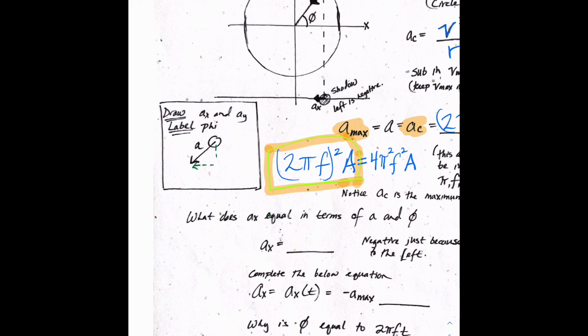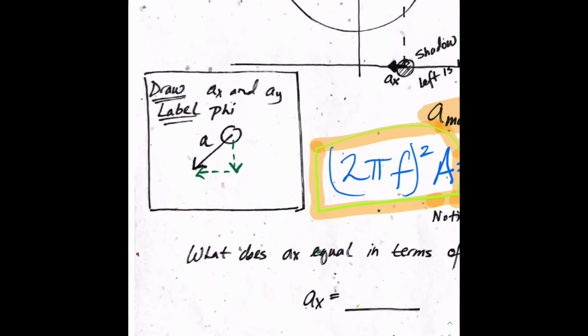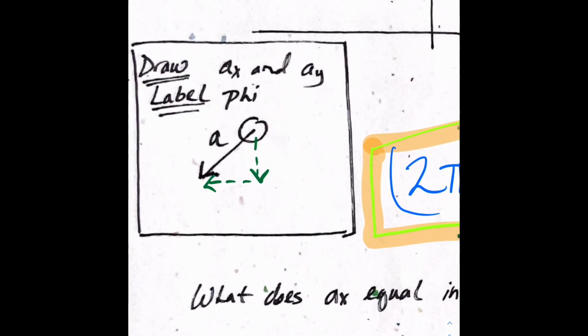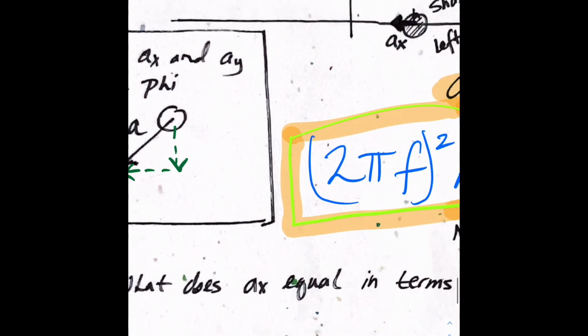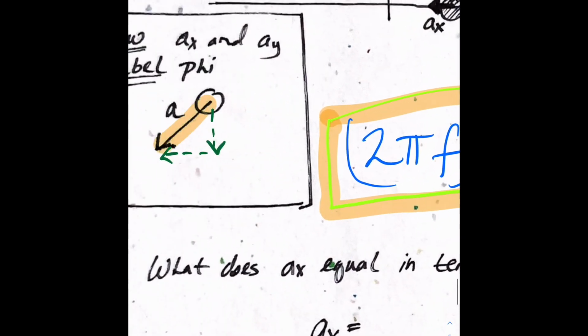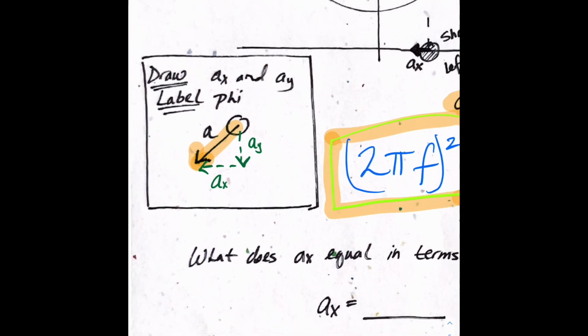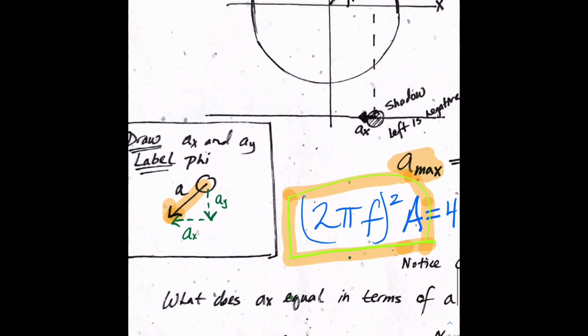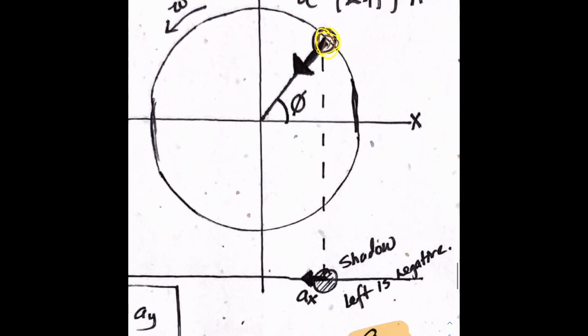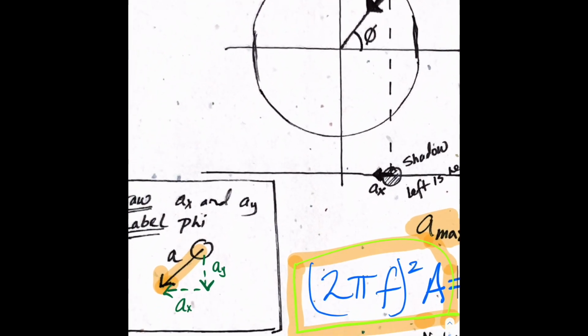We know the acceleration points down and left because it points towards the center. So we have A doing that. That's A max right there. And that is this right here, right? And so I have AX being right here and AY being right here. And in terms of phi, I think we can see that phi is that angle right there. So that's actually very nice and very simple to draw that in. That is this angle right here.